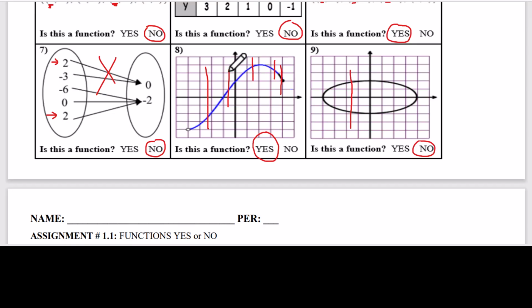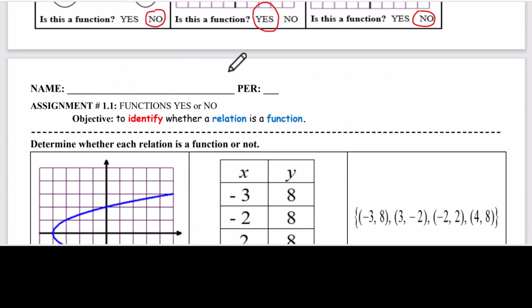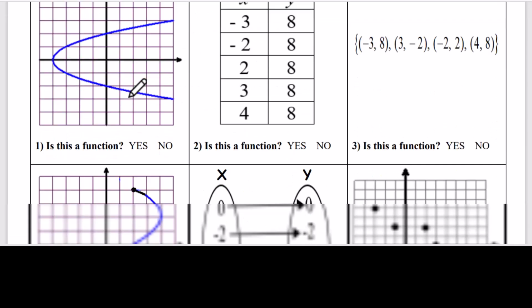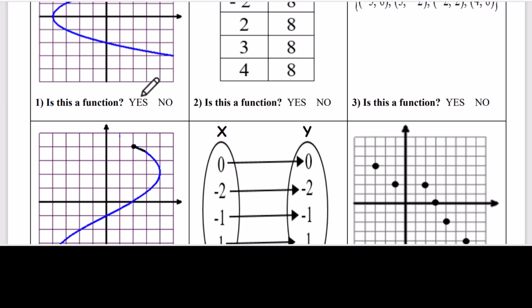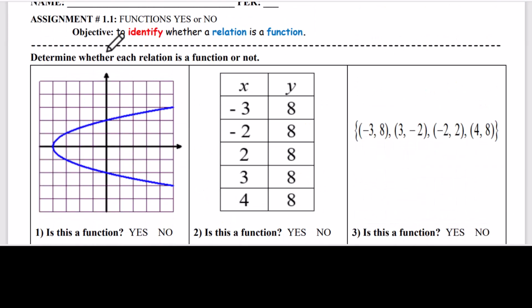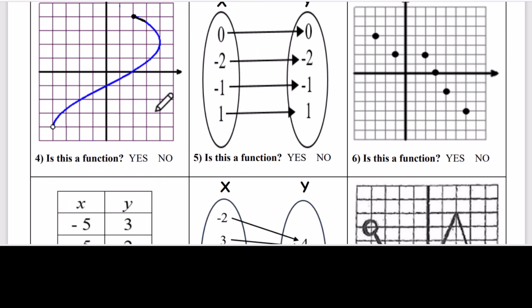Okay, so that concludes our guided practice. So that means now you're ready for your independent practice, and that's where we're going to do the assignment. The assignment is a piece of paper that has problems in the front and on the back. So your job right now is to try, just like we did in the guided practice, to decide whether the relation represented is a function, yes or no? So take your time to do this. And if you don't finish everything in class, you can finish at home. But if you finish in class, you turn it in.